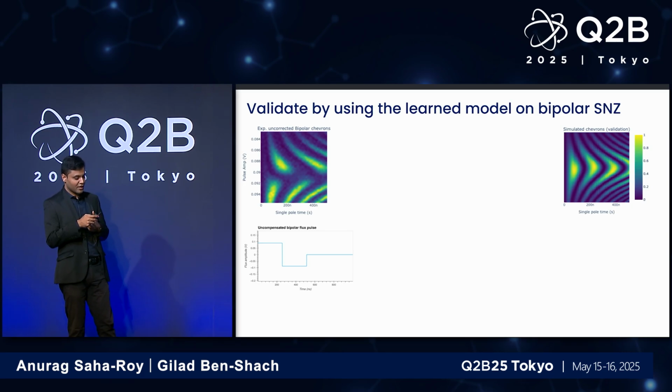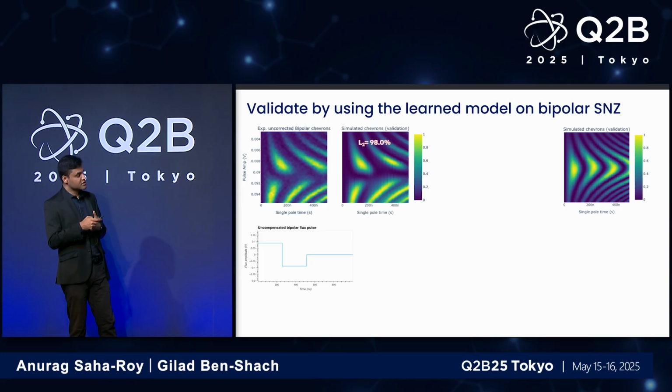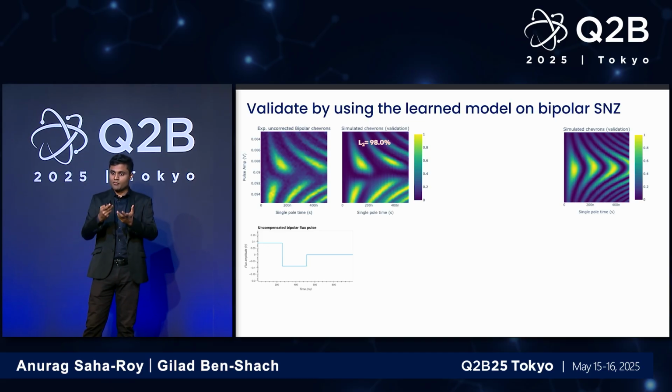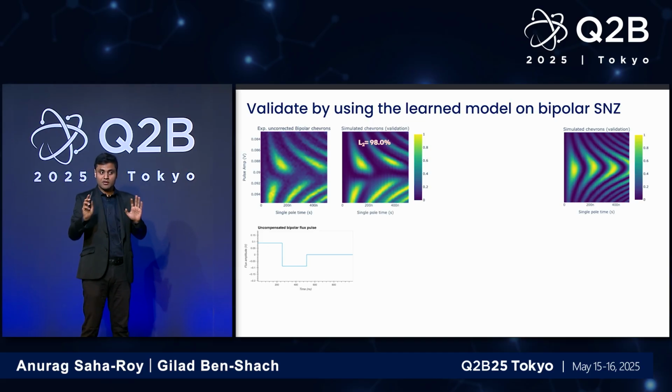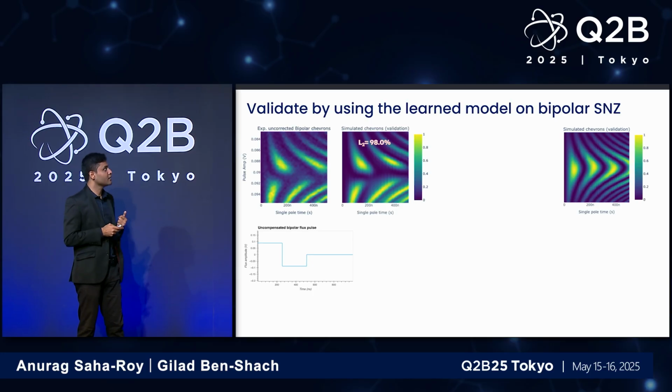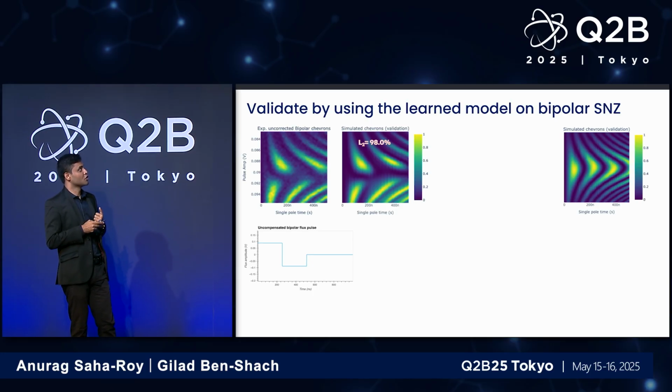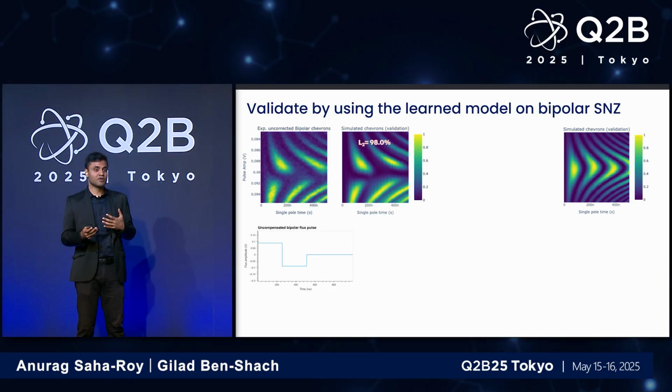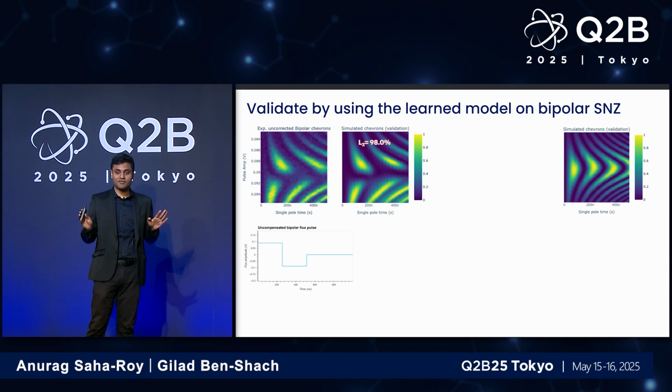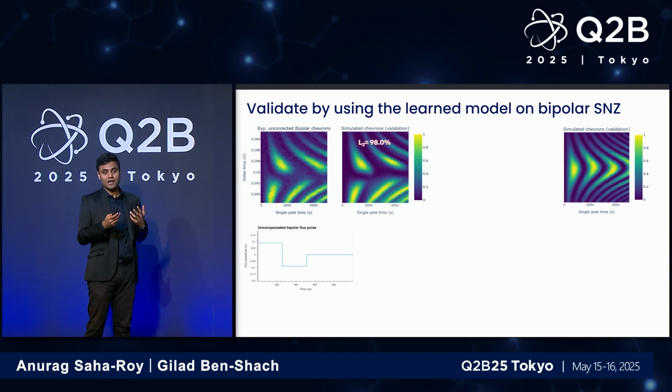What you see on the top left is experimental data. What you see on the top right is the ideal simulation. But in this case, because our digital twin has already learned the parameters of the system, without having fed any further data, as soon as you ask it, okay, if I give you this particular pulse, tell me what the experiment will look like, it was able to produce this data, which looks, as you can see, 98% close to what you see on the left. This particular data was produced from a digital twin without giving it any further learning process, nothing. It is completely unseen behavior.